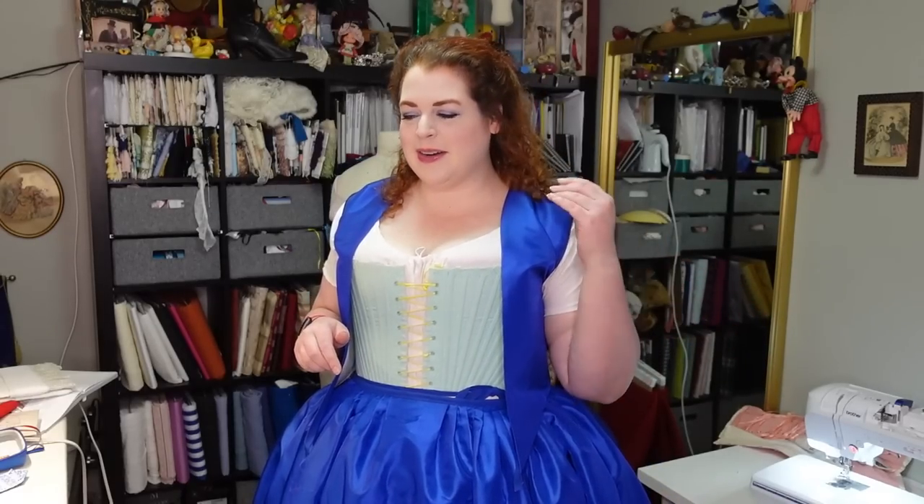There's something I find really interesting about this project because Soscine and I are making this at the same time. I think she started before I did because she's using historical methods to build hers. As I'm making this, I am seeing her post really similar questions or teasers to Instagram. Today I think she posted a picture of her stomacher lace and I had posted my poll about my stomacher lace about 36 hours ago. I just find that kind of interesting because I feel like ours are going to be really, really different and we have very different methods to getting our end result. We are both doing the fitted back, which I thought was interesting — I didn't know that she was doing it until after I had chosen the fitted back for my own.